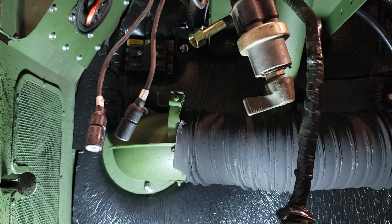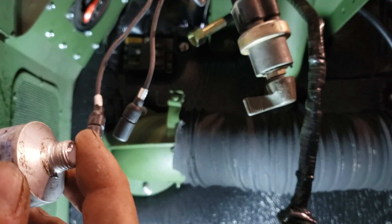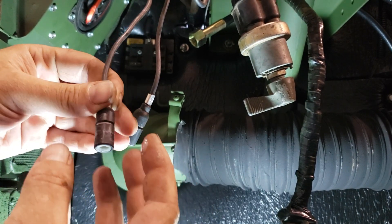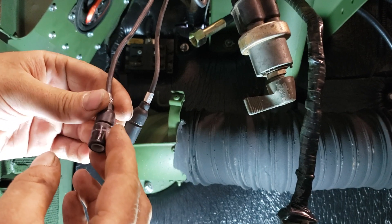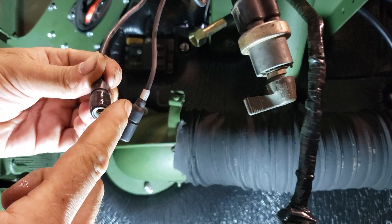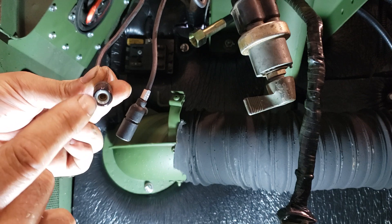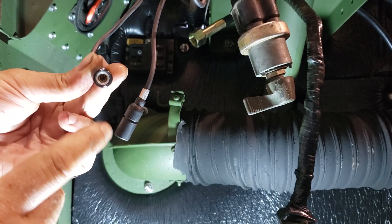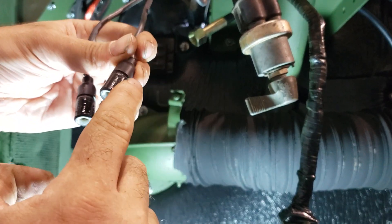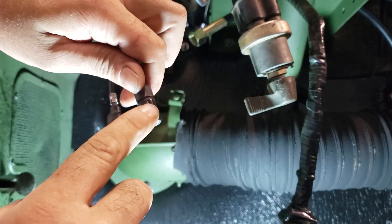You don't have to buy a particular brand — dielectric grease is dielectric grease. What we want to do is get a very exceedingly small amount, just like that. We'll take our connector and just wet the outside of the shell, then go around the bevel. But we're not going to put anything at all inside. You put grease inside of there, it's going to cause you problems. We'll do the other one the same way. That small amount will usually be enough to do two connectors — that's just enough. Don't take a whole lot.